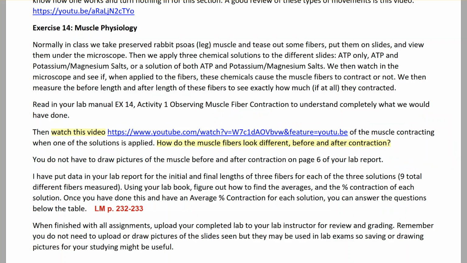All right, and the very last part of your lab report is muscle physiology. And so we're back at the online instructions, and it just walks you through nicely, kind of describes what the experiment is. It gives you a video so that you can watch these different solutions being dropped onto a muscle fiber and see what happens. And if you see, I've highlighted how do the muscle fibers look different before and after contraction. That is a hint that you might need to describe what happens, what contraction looks like in a muscle fiber on a test. So I would have a couple of handy adjectives ready. Think about what occurs and how to describe it visually.